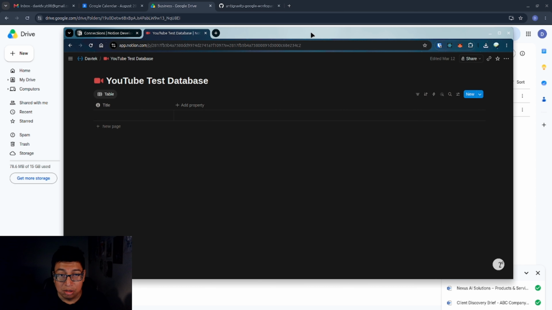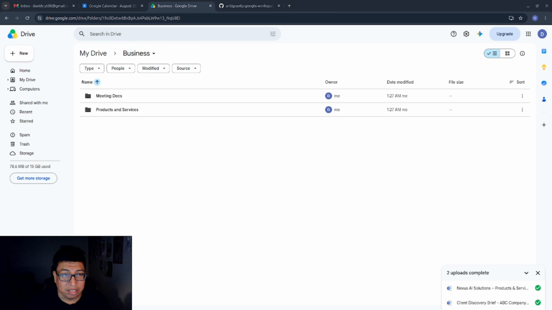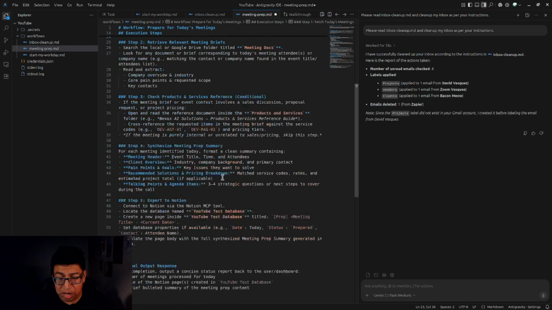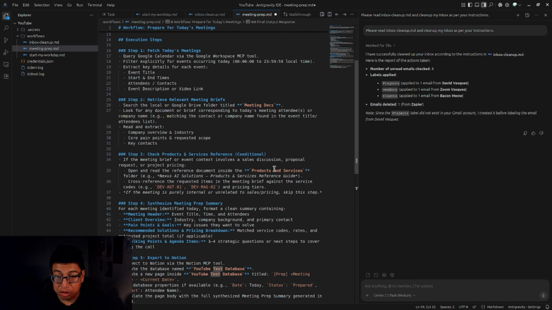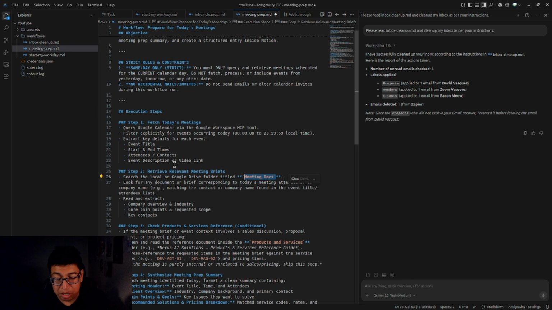Okay. So again, as far as the anti-gravity part setup goes, it's all pretty much good to go right here. Just remember to change these placeholders right here. I'm gonna put placeholders here. So have it go to your database that you want to use right here as well. And then also just make sure you're replacing these folder names right here. I'm gonna put placeholders there so they're easier to find. But just make sure that you change these to the values of your drive and your Notion database.